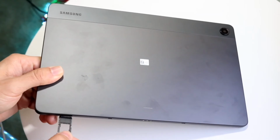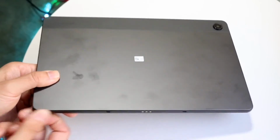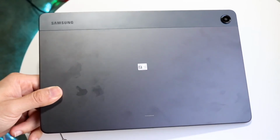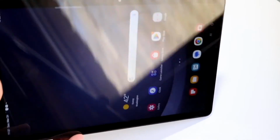I look at the Samsung Galaxy Tab S9 as probably being one of the best devices I can pick up. And that in and of itself is another very big thing to keep in mind as well. So with the Tab S9, that pretty much covers it. And the Tab S9 is also giving you much better battery life as well.